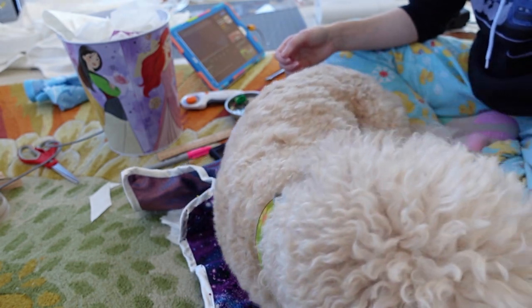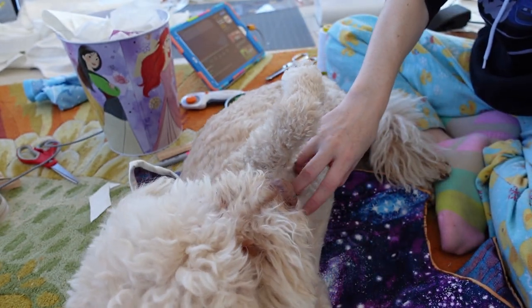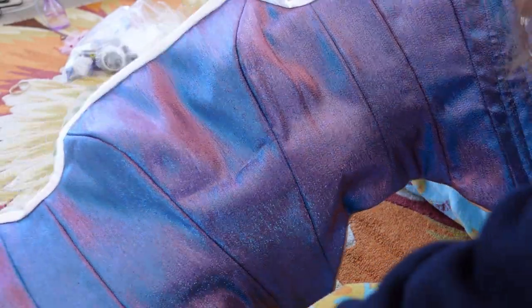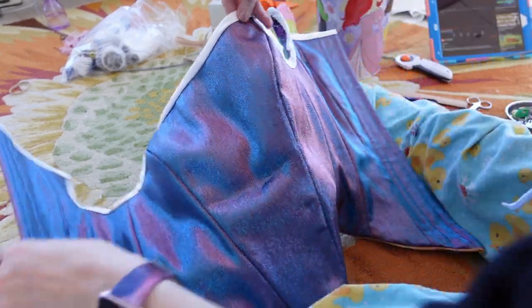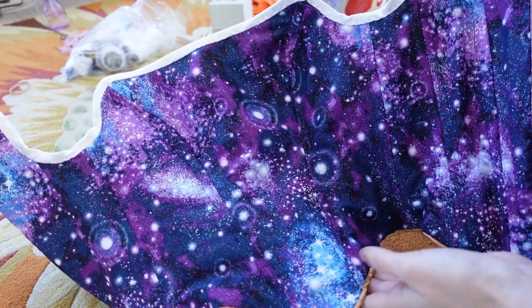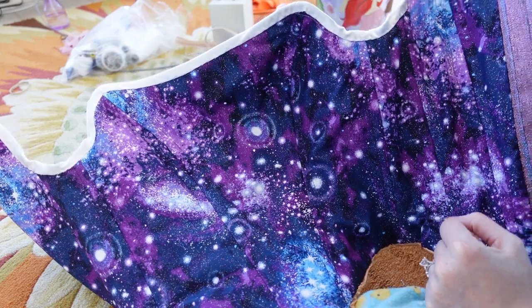Can't forget the all-important belly rub step. Can't make a dress without that. I think this is one of the most beautiful bodices I've ever constructed. Look at this. And the inside, I feel now like I wasted this gorgeous fabric because no one's gonna see it, but it's better than it sitting in my collection not being used.